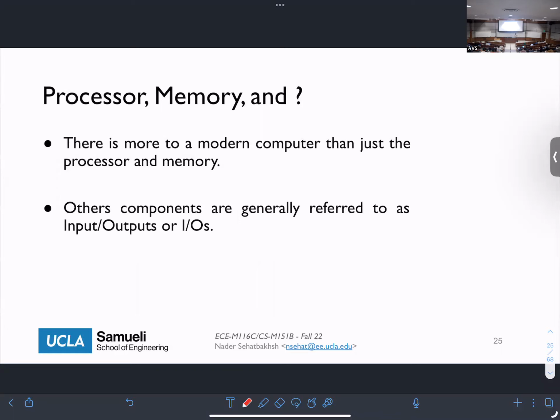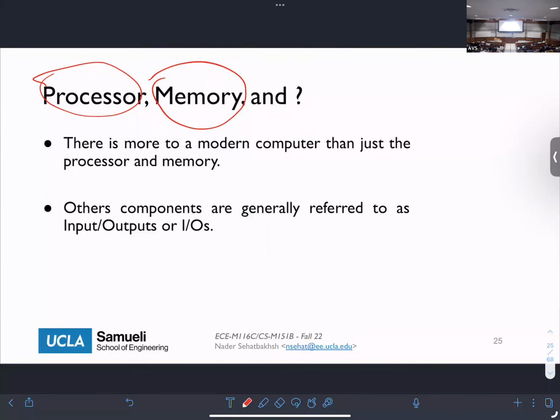All right. Now let's talk about other things in our system. We talked extensively about the processor. Now we kind of know what's going on with my memory. Let's quickly talk about the other things that are there. The other components in my system, other than the memory and processor, are generally referred to as I/O, or input and output components. Input and output components are quite important for us because without inputs and outputs, you have no idea what's going on in your systems.